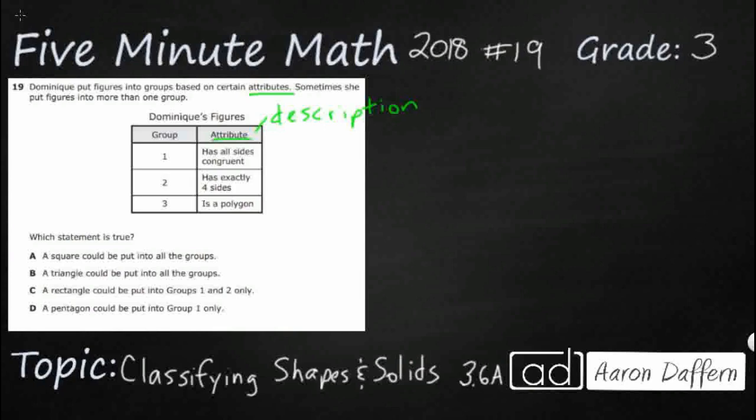So we have to know what this word means: congruent. So congruent means same size and same shape. So basically they're exact copies of each other. So if you have two triangles that are congruent, they need to look exactly the same. Think of when you are doing something on the computer or maybe on your phone and you copy and paste. When you copy and paste, both items are going to be congruent unless you start editing one of them.